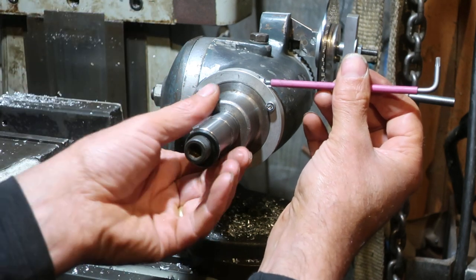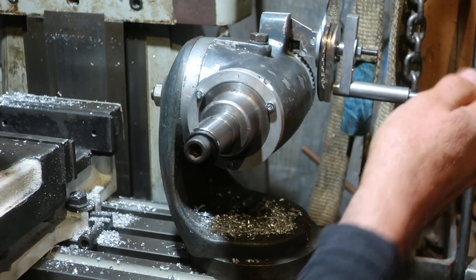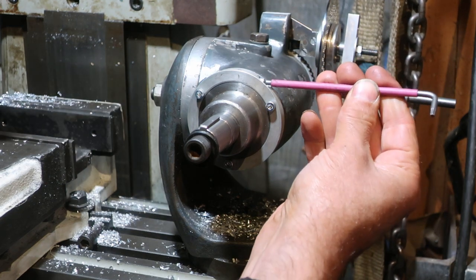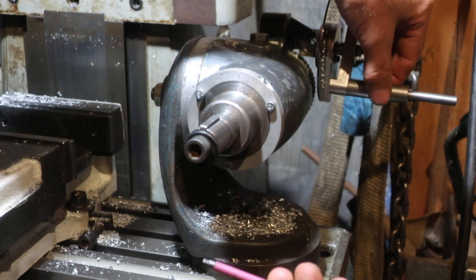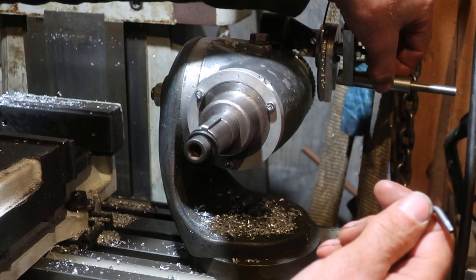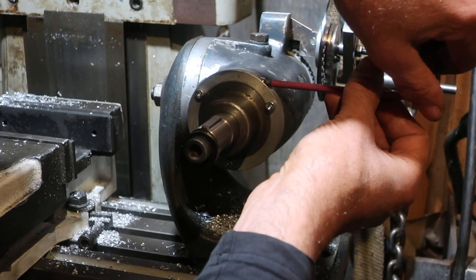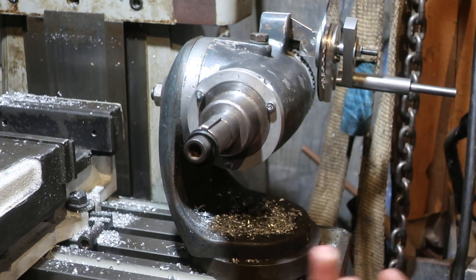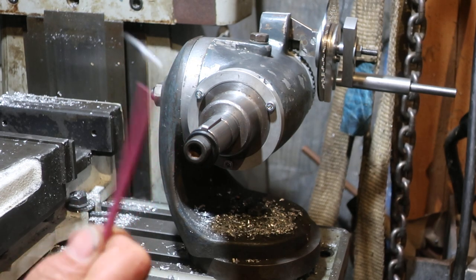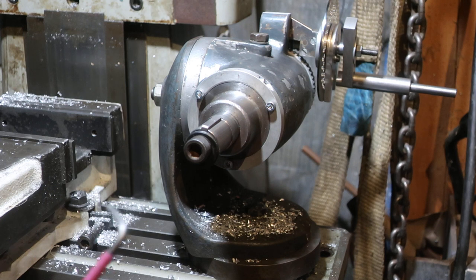So here we're just in contact here, and if I turn, this turns. If I give this literally just a little bit of finger tightness, I can just about make it drag. That's dragging. Quarter of a turn, that's not going anywhere. And that's how it works. So quarter of a turn goes from just slightly dragging through to locked absolutely solid. You don't need to really gronk on it to make it lock. It's certainly enough to hold stuff in place while you're dividing and milling onto it.